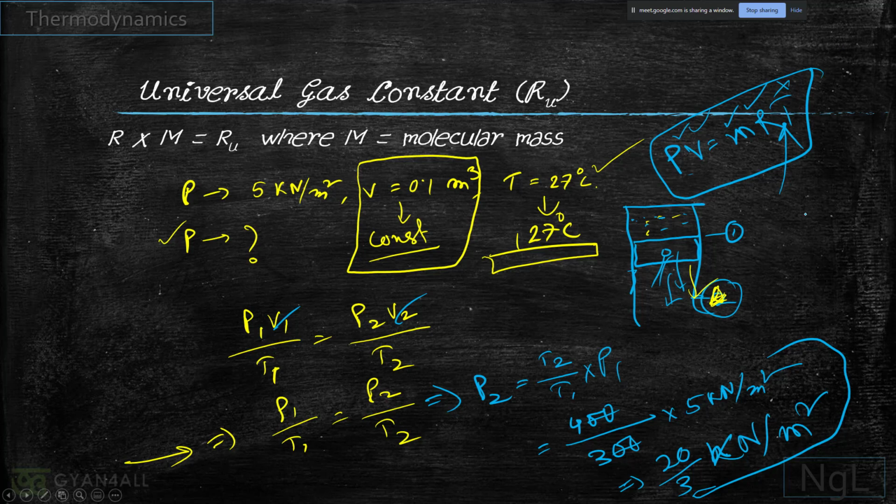So Boyle's law and Joule's law are used in particular cases. This is the general law, the characteristic gas equation. If volume remains the same, that is a different law. If pressure is kept constant, that will be Joule's law again, or if temperature is kept constant, that will be Boyle's law again.